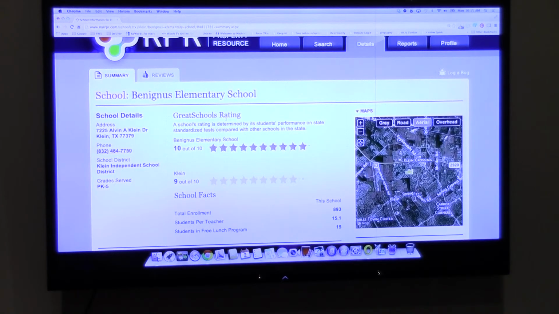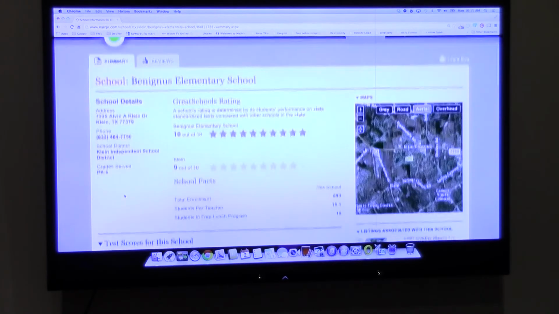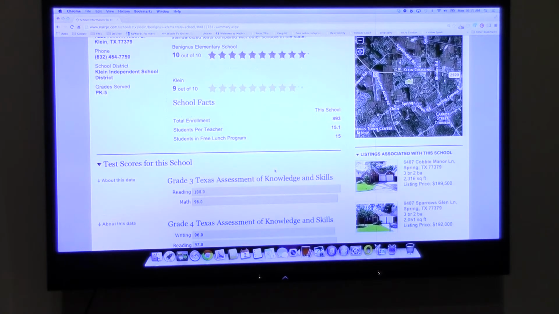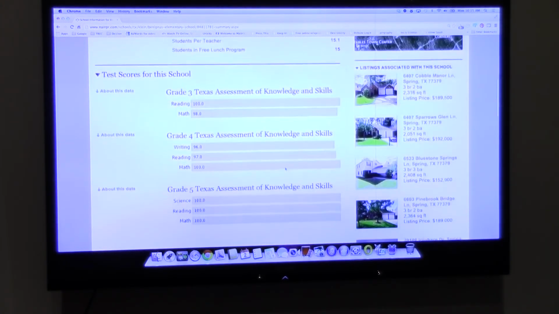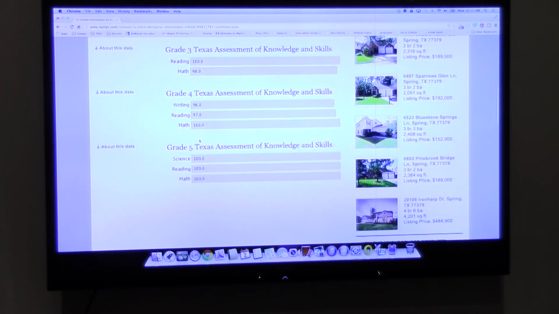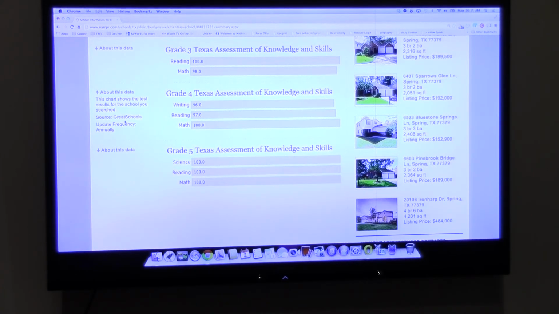That's the feed that comes into RPR. They give you the address, the phone number, the school district, and so forth. And it tells you how many are enrolled, how many students per teacher, and the free lunch program. And then it gives you the test scores, assessment scores, knowledge skills, and of course where the data is coming from, how often it's updated.